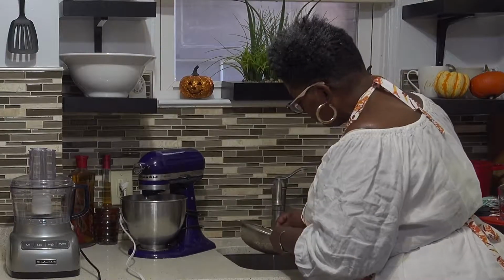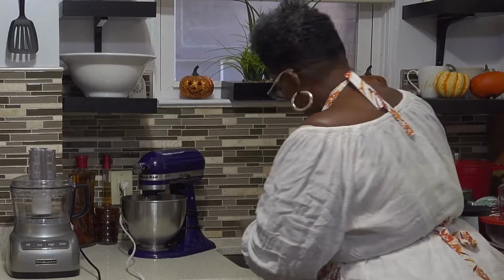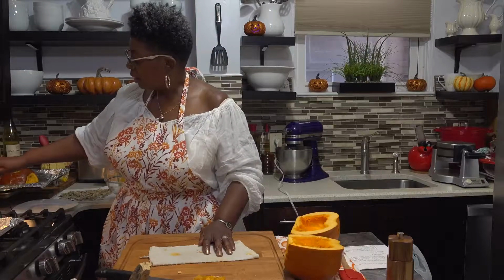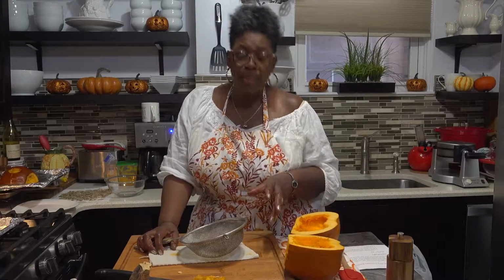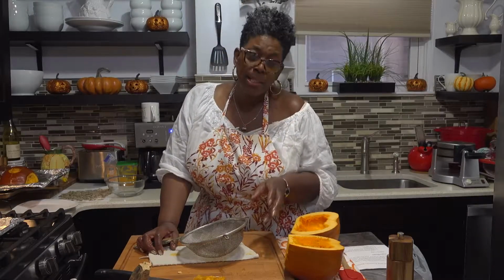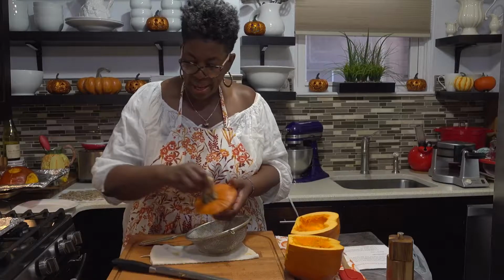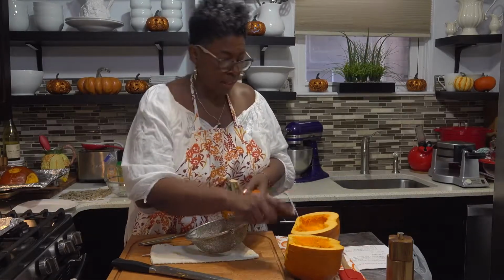So now, the next step is to put it in some boiling water. You want them to boil for about 10 minutes. The reason being is because we're going to roast these in the oven and you want them to be as crispy as possible. And boiling them first helps to do that. So I'm going to throw away all this and we're going to come back and I'm going to show you what to do with the flesh.